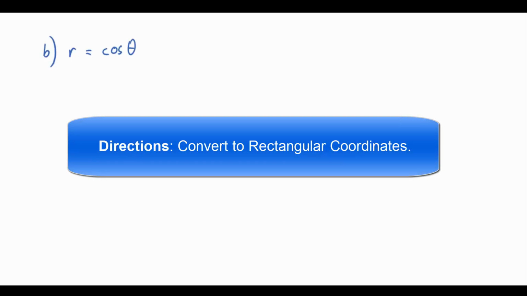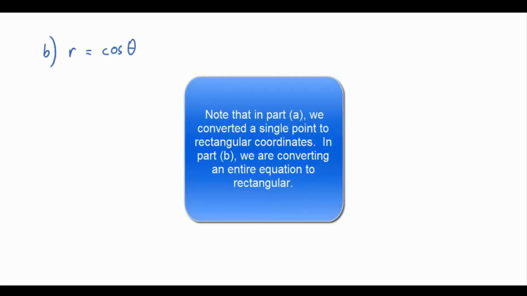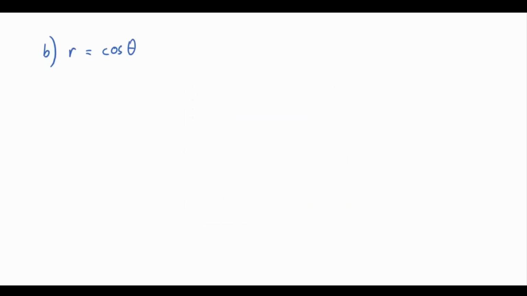r equals the cosine of theta. And that equation, hopefully it's obvious, is in polar coordinates. How could we convert it to rectangular coordinates? Well, it's not always easy. There's not always an elegant way to do it. You just have to make the conversion equations fit, maybe adjust them a little bit. But in this case, there is a neat trick that you might have learned.